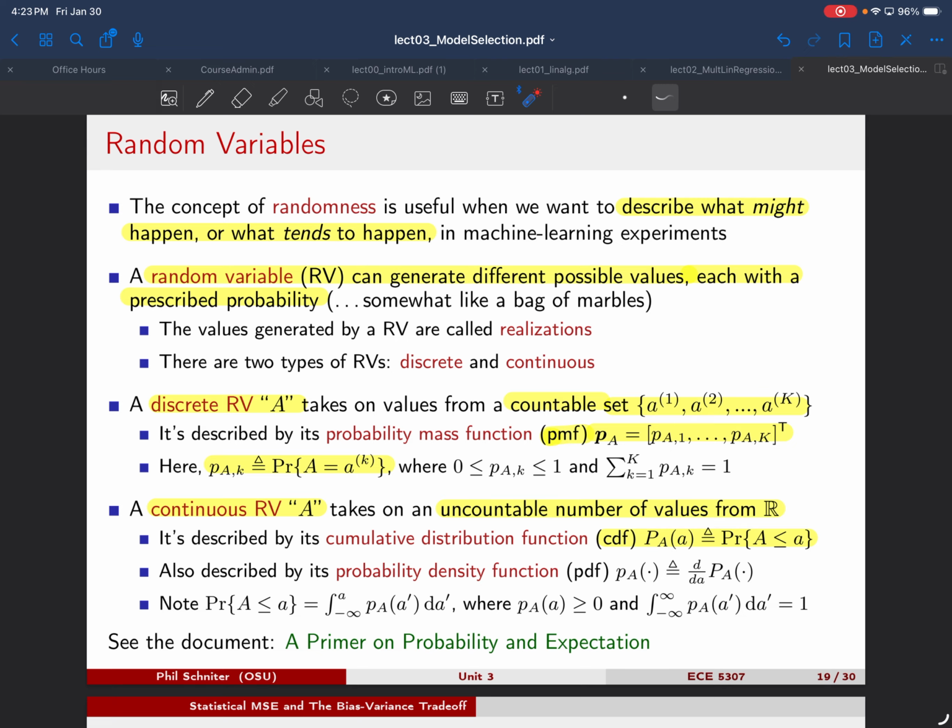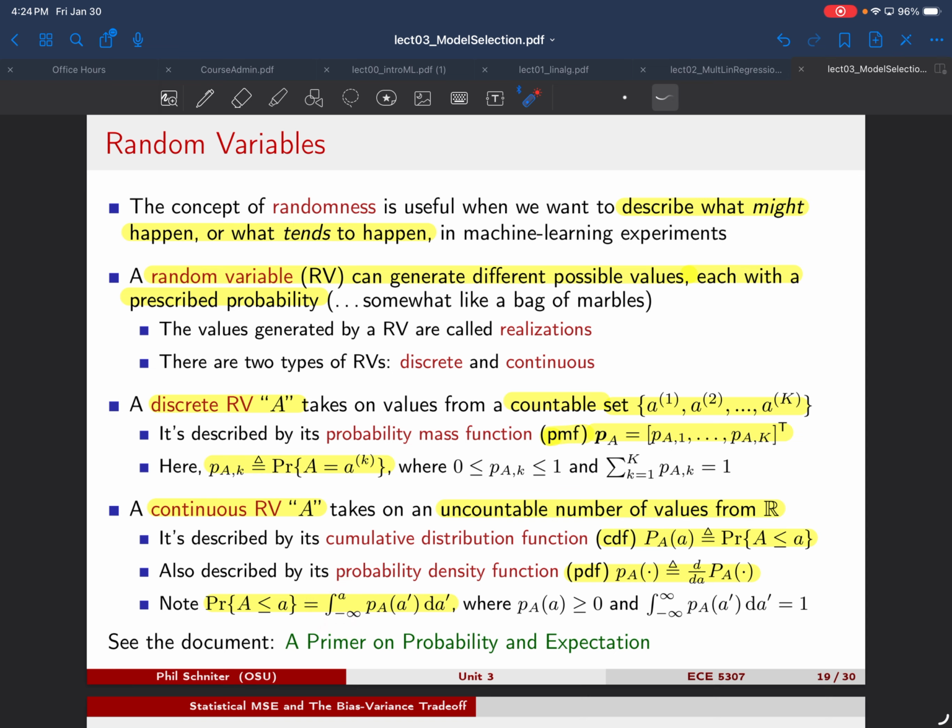However, for our purposes, we're more often going to use the derivative of that CDF, which is called the PDF, or the density. And that density usually manifests inside an integral. Almost always it's going to be inside some integral. So for example, the way that the PDF and the CDF are connected is that the probability that the random variable is less than or equal to A can be described as the integral of that density.